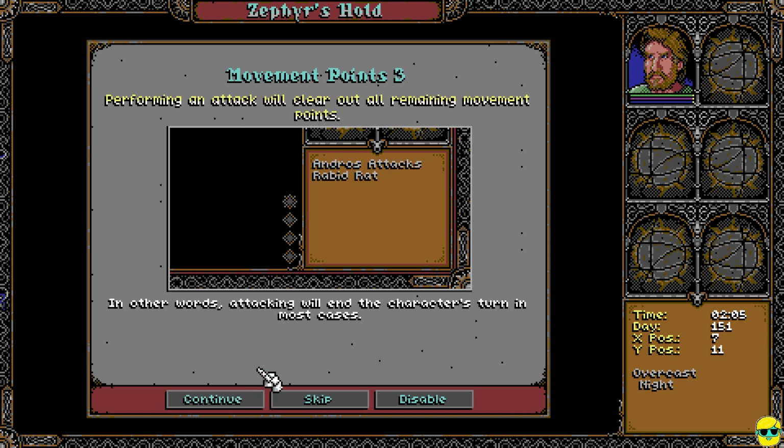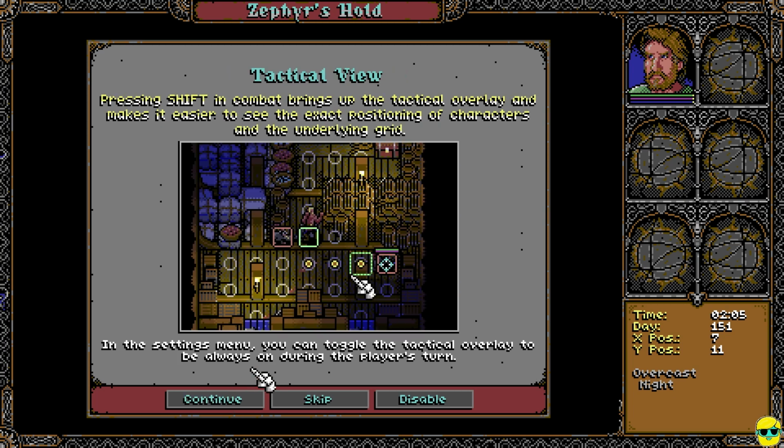Performing an attack will clear out all remaining movement points. In other words, attacking will end the character's turn in most cases. Pressing shift in combat brings up the tactical overlay and makes it easier to see the exact positioning of characters and the underlying grid. In the settings menu, you can toggle the tactical overlay to be always on during the player's turn.